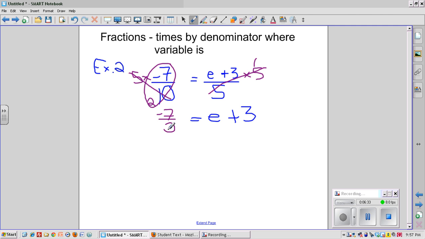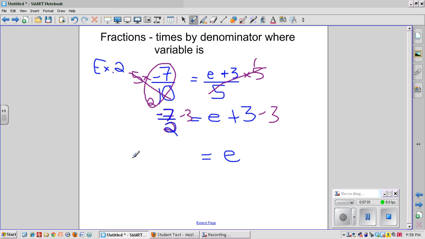Now, the problem with this method is that we still are dealing with a fraction. Whereas if you do the lowest common denominator, you clear out both fractions all at once. So that's why this way is a little bit more work, but whatever is going to work for you. Okay, so we have to go negative 3 on both sides and negative 3. So then we're left with a little bit of work to do here, as I said.